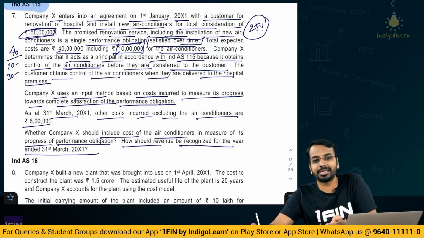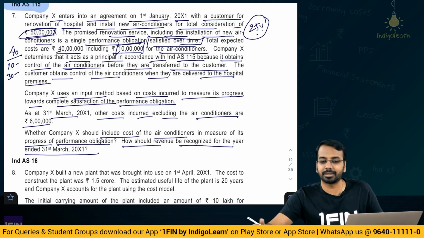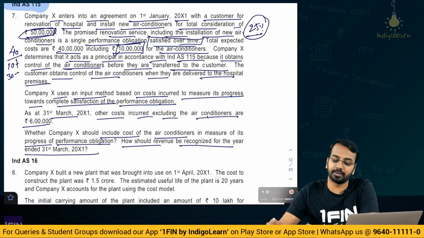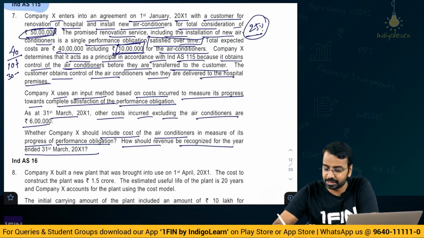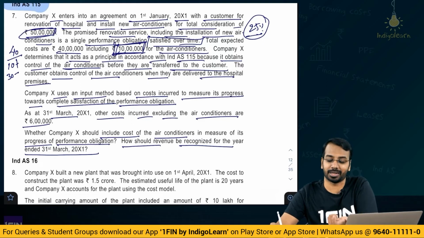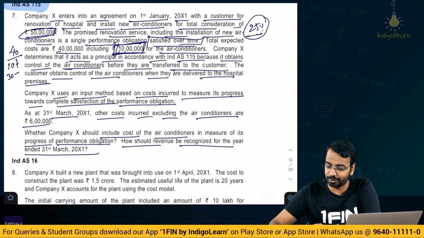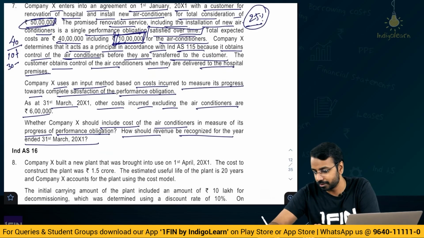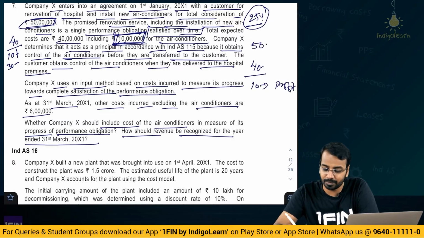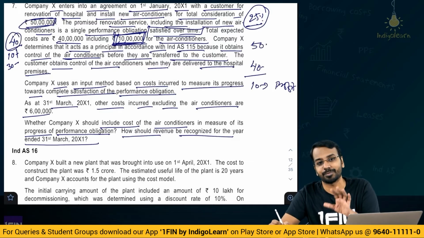This is a case where the entity itself is acting as a principal. So, it can deliver it, just to increase the revenue, it can simply deliver it beforehand also. Now, here we have understood that when the company acts as a principal to deliver this particular piece, that is 10 lakhs, it can prepone the delivery just to show that we have completed the part, because it just requires delivery. If you take the input as 40, the total expected cost, output is 50, so 50 minus 40, 10 is the profit. Just by delivering this AC, worth 10 lakhs out of a total cost of 40 lakhs, they may say that we have completed 25% of the performance obligation.